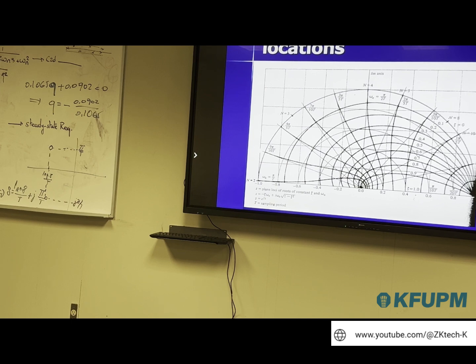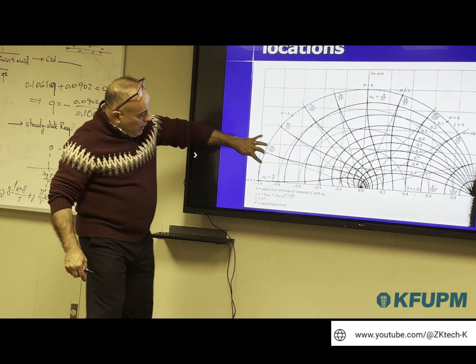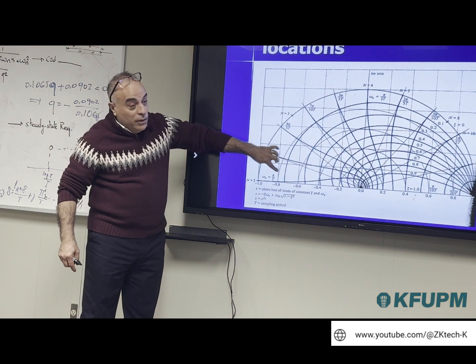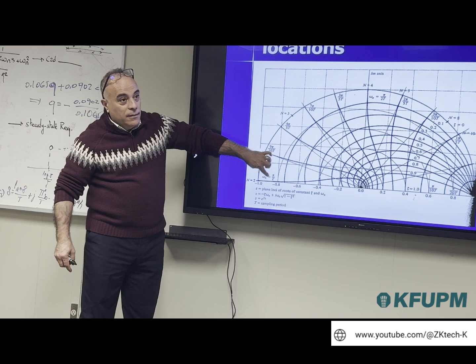But if the pole is at zero on the imaginary axis, or any imaginary axis, it's exponential decay, decreasing exponentially. For example, how are we going to find this exponential? The exponential is zeta omega n. Omega n here is pi over T. See omega n here? E to the power minus zeta, which is 0.1, multiplied by pi over T.